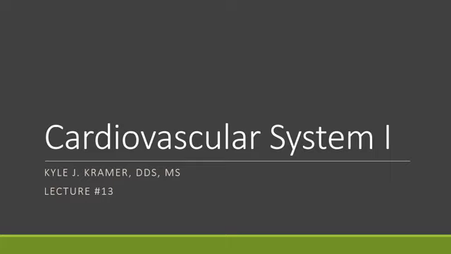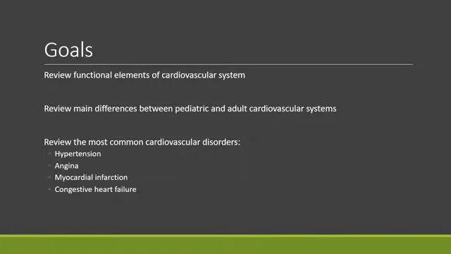Today's lecture will be part one of the cardiovascular system review. Today we'll start off by looking at some of the functional elements of the cardiovascular system, then we'll move on and look at some of the main differences between the pediatric and the adult cardiovascular systems and their importance.